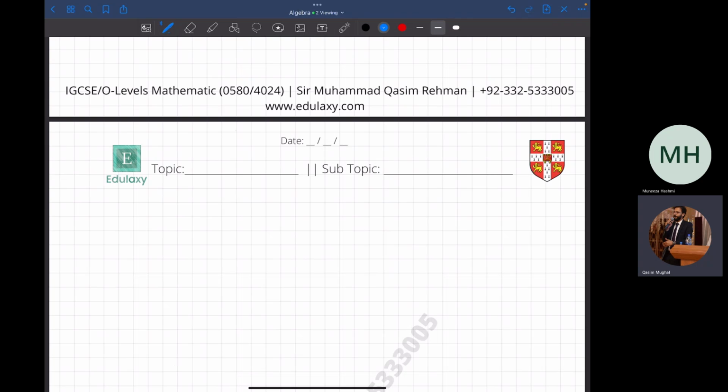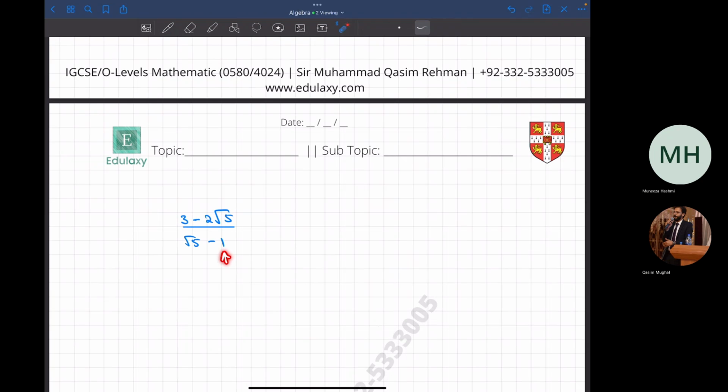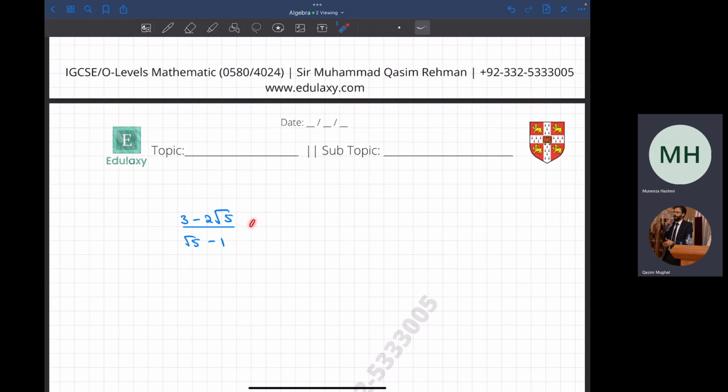Okay, now there's an exam question which came in the exam. 2 root of 5 over root of 5 minus 1. Now don't get confused that you had this root of 5 over here before. It's exactly the same thing. The main thing was you should have a root in the denominator. So you'll be doing the same. This plus this over this plus this. Okay? Yes.